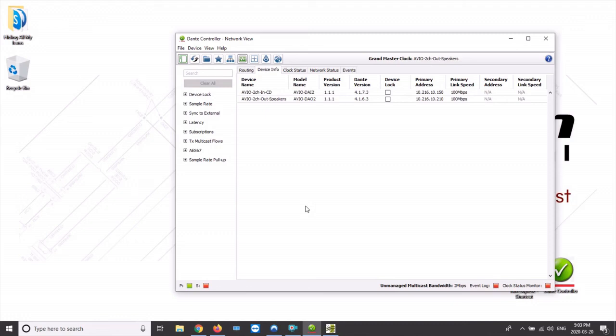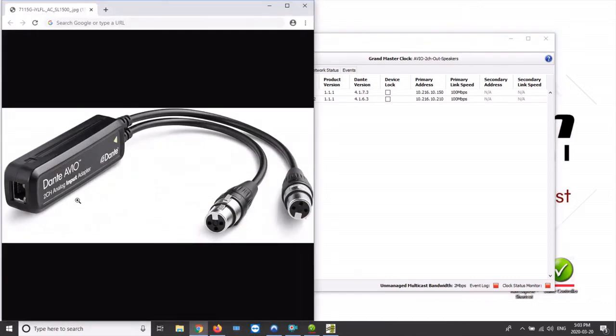I have audio coming out of the dongles. So it's coming in via a AVIO adapter. It is going out via the output adapter from Livewire.